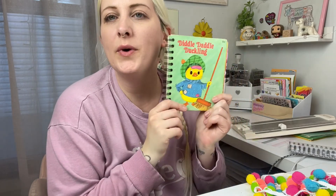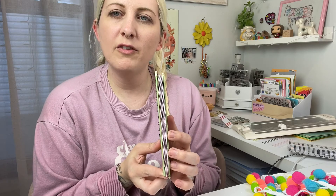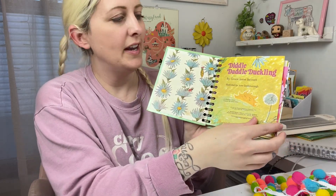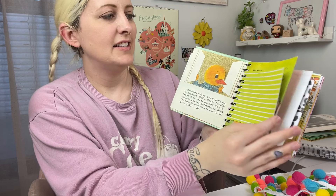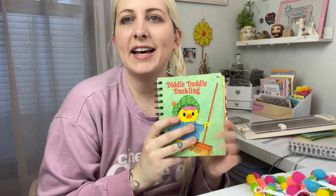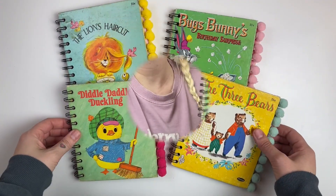I had to pop on really quick because I got the first one finished — at least with all the binding. I did up the rings a little bit; these are like the five by eight size rings. It's kind of small, it's not very thick of a book, but I think it's really cute. Basically I just have the children's book and then you open it up and mixed in I put some doilies — now those are mega delicate — and then I just have some pieces of paper in different sizes mixed in with the book pages, just for a fun little journal. So now I'm going to add some of the fun pom-pom trims and everything, and then this one will be finished.